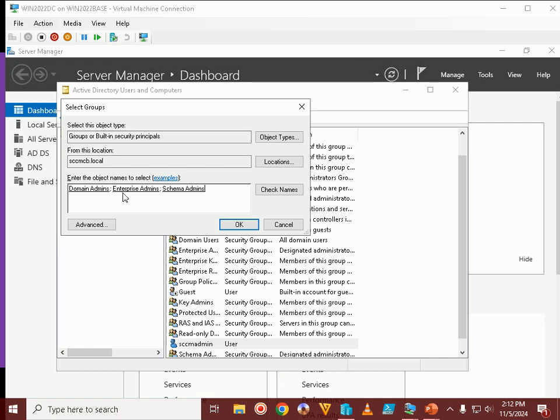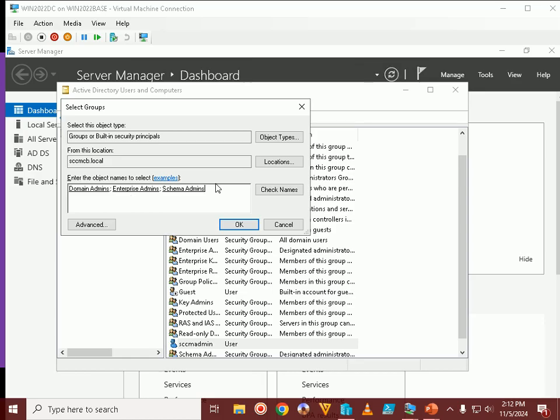Through enterprise admins, you can do the changes up to the forest level, means not only on your own domain, but for the other domains in the same forest also you can do the changes. That is your enterprise admin. And last is schema admins. Active Directory schema has its own LDAP architecture, so those schema changes or extending your schema with third-party applications or other Microsoft applications, all those changes you can do if you are part of schema admins.